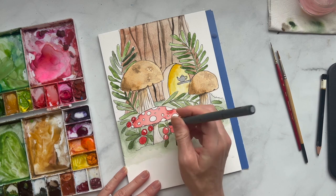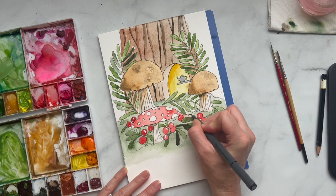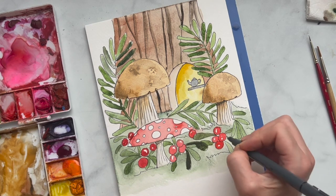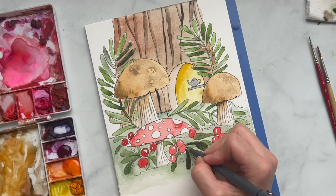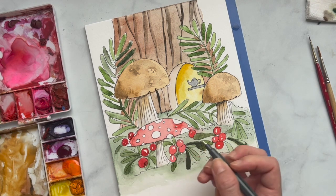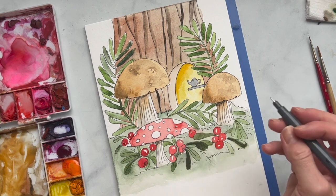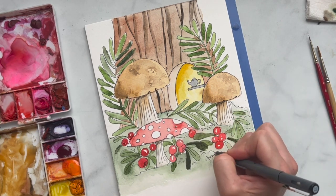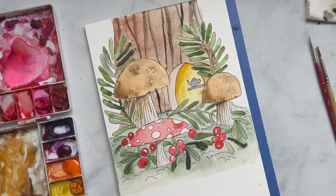Another thing you can do is hash marks — I'm just lightly making some hash marks underneath so it'll look shadowed. You can also grab a thinner pen — this is a size 3, but I would probably do a size 1 — and then anywhere you feel like it needs some texture, maybe some little triangle grass shapes here and there, maybe some curves so it looks like a mossy floor and gives it some texture. For these leaves you might want to add a vein down the center, and maybe add some of those hash marks into the berries — curve them a little bit so you still get that rounded texture. You could really knock yourself out here — it's never-ending — but there's an art to knowing when to stop, and I'm pretty happy with this. It looks really cute and whimsical.